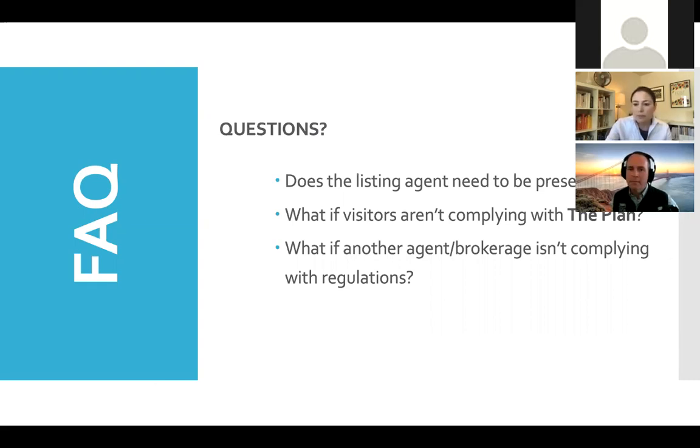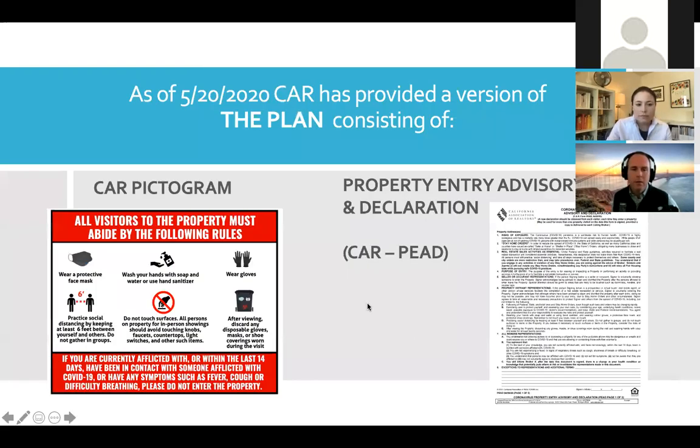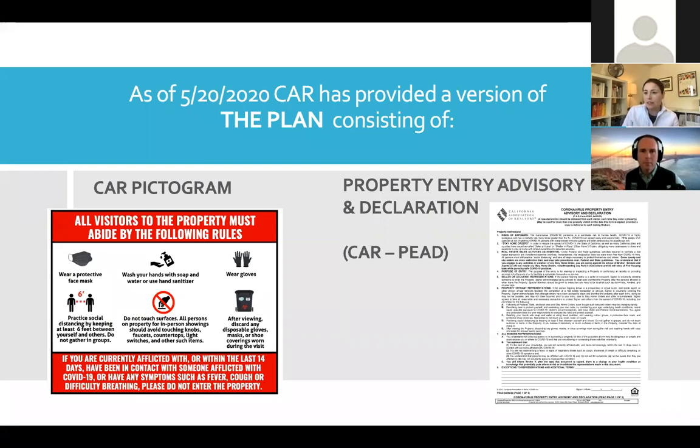Let's go back to the pictogram. So there's been a little bit of conflict on the shoe coverings between state and local, is my understanding. I would say shoe coverings is probably one of the easiest and most available things for you to get right now, because most places aren't using them. Statewide, it's not featured in this, but I have seen it on local things. There's a chance that could change. In general, I'd rather say be safe than sorry.